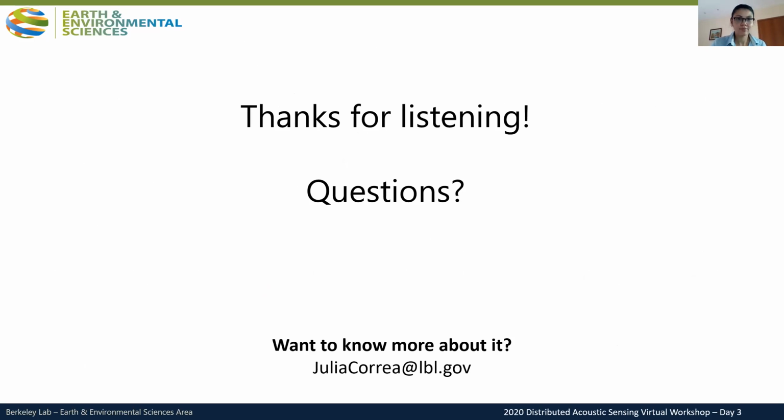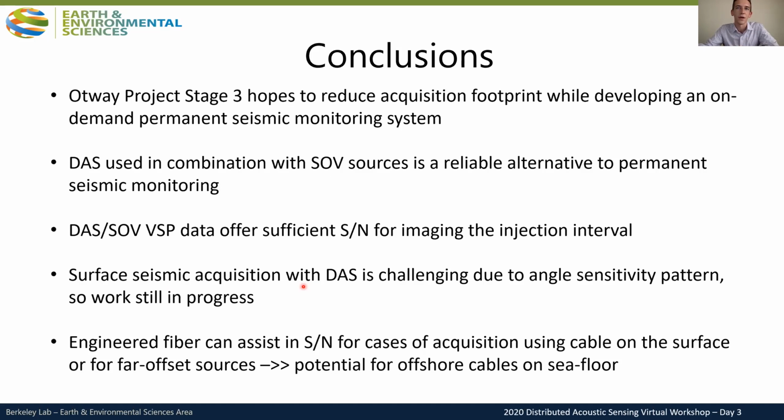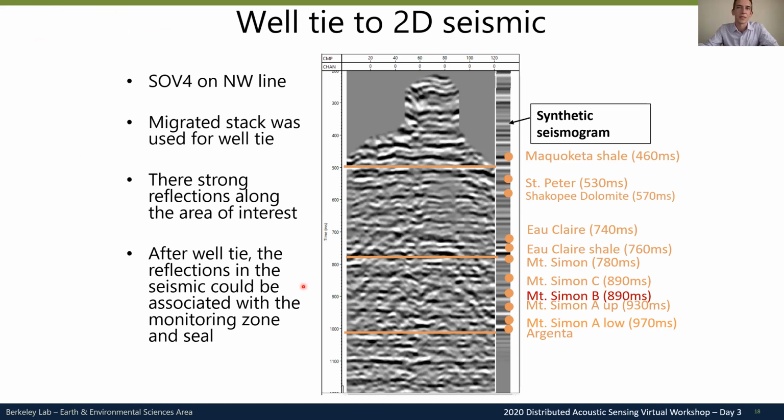The first, kind of along the lines of engineered fiber, could you explain, there was some discussion of dynamic range or the higher signal to noise ratio. The question from Menno is, the engineered fiber has a higher signal to noise ratio. And if there is more backscattering, does that mean that the dynamic range decreases for the engineered fiber? Does the dynamic range differ between the engineered fiber and the standard telecom fiber?